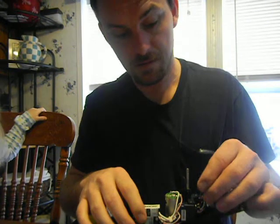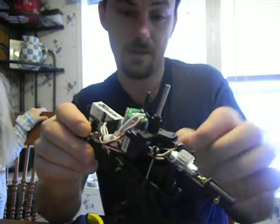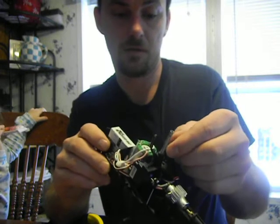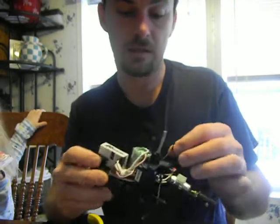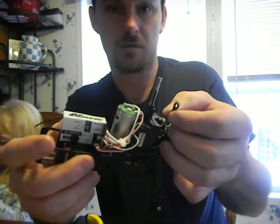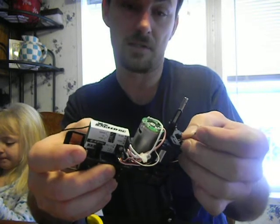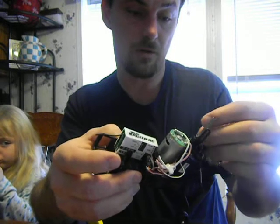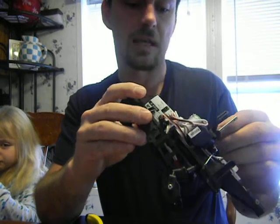Alright, again, I want to show you guys, these are your little servo links. I don't know if you can see them very well, but that's them. When you're making adjustments on these guys, you gotta make sure the battery's in it and your controller's turned on. Like explained in Nutcase's videos, and I'm assuming it's the same thing on these because I've done it. On these little ball links, there's a smooth side and a factory stamped side. I just followed his advice on the Honeybee videos, and I put the stamped side in and the smooth side out. I don't know if it makes a difference because I didn't pay attention to it prior, but like I said, after watching his videos, I turned them all in. The stamps in.